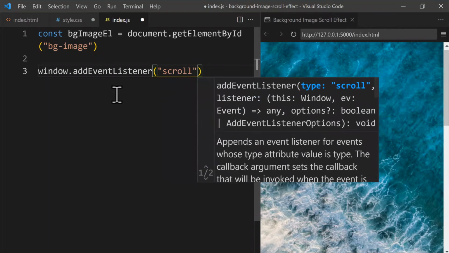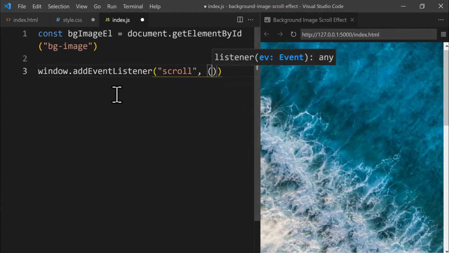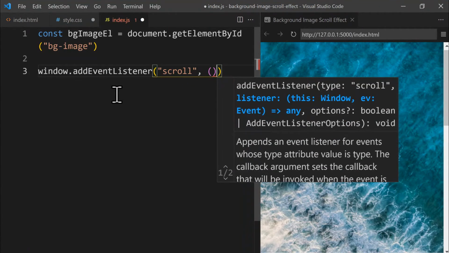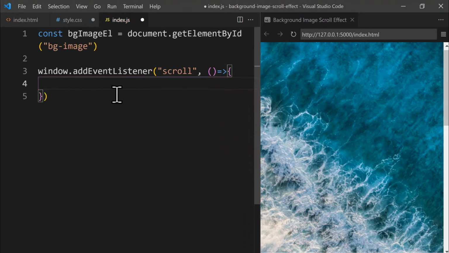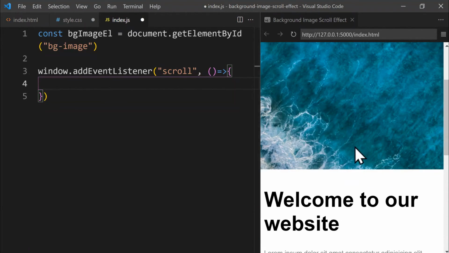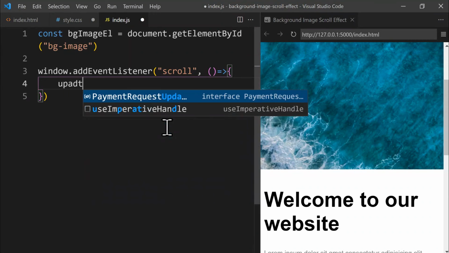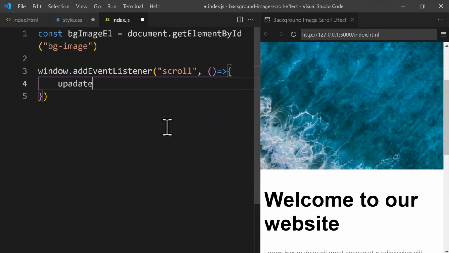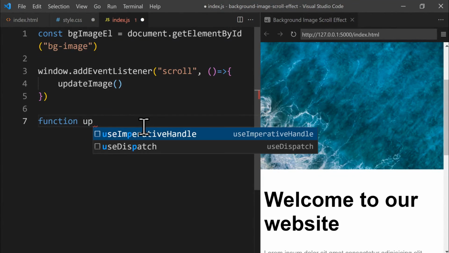And when this event happens, a callback function triggers, and we want to call a function and update the size and also the opacity of the image. So we make a function, we call it update image, and we create the function here.